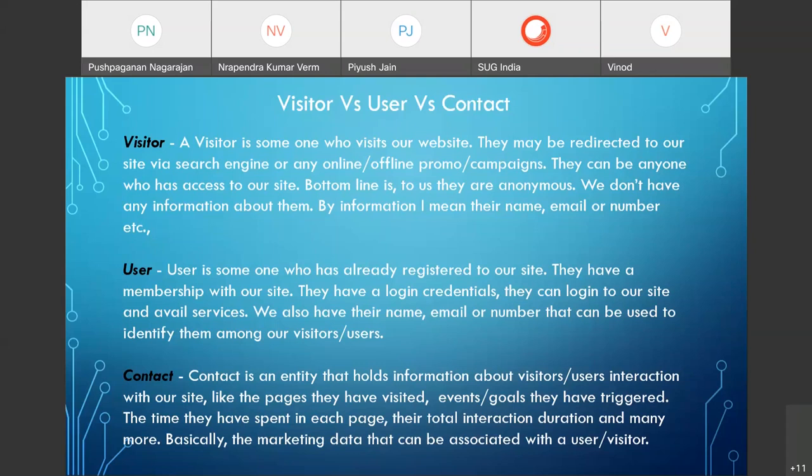So again, now comes the term contact. Contact is similar to what you say a user, but it's more of a marketing term. When it comes to user, you have only a few attributes about them, like their email ID or phone number or those kinds of stuff. But when it comes to contact, you'll have more information about them, like what they have done in their previous visits. If you have goals set up in your application, what are the goals they have triggered? And based on these previous visits, if we have the profiling part enabled, we can profile them into different cards and behavior, those kinds of steps. So that's what contact is all about. Just like user will have some unique IDs and everything, contacts will too. So now let us come back to this.